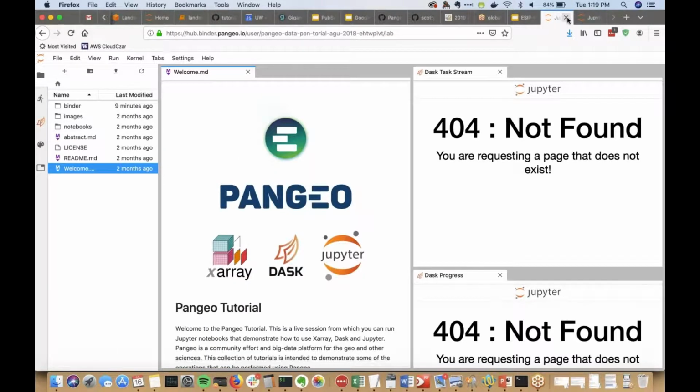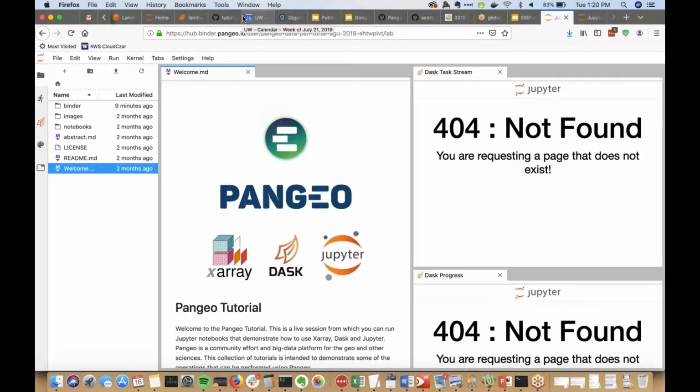Okay, I think we've found a solution, thankfully. It seems like there's some issue with the browser on this particular laptop, because everyone else was able to log in, is the impression I got. The Pangeo demo tutorial is the first one we'll look at. So that's actually good news to me. I was worried that no one was getting in, but we'll work through it. So everyone should now see something.